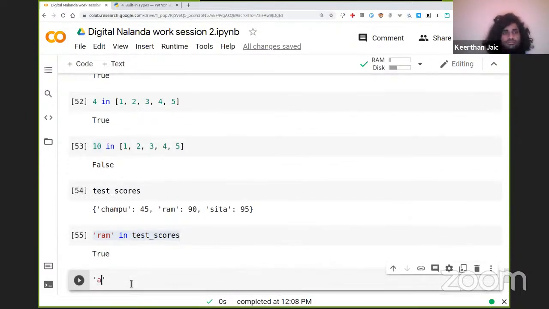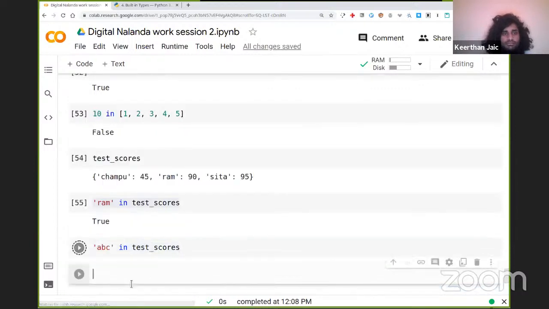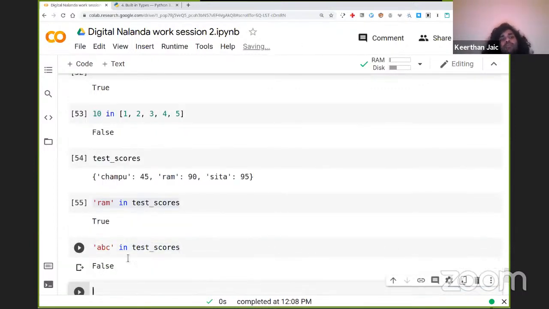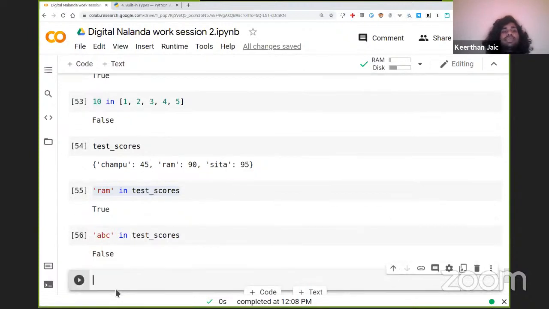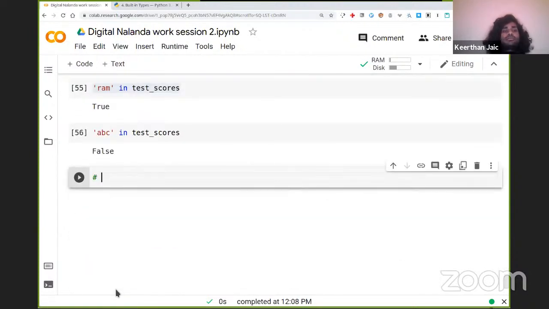And ABC inside of test scores returns false because there is no key called ABC. And it's really important to remember that for a dictionary, in checks inside of the keys only.